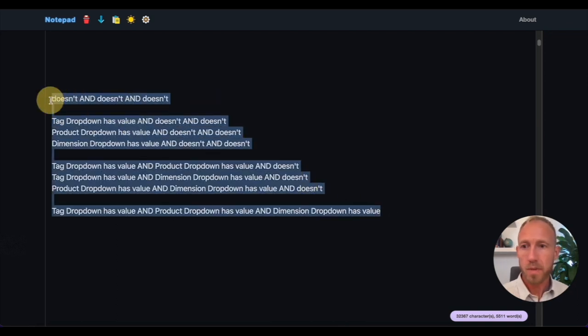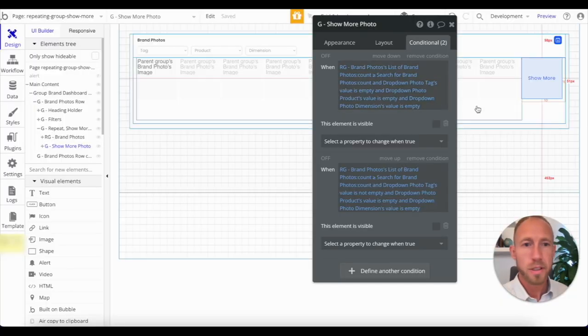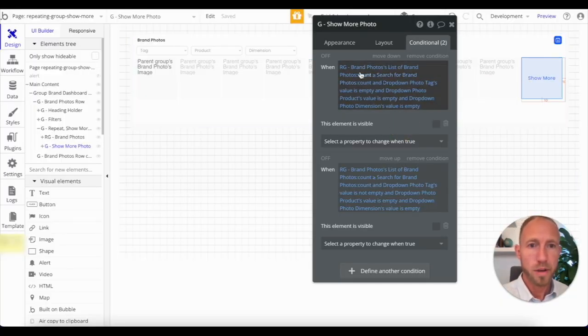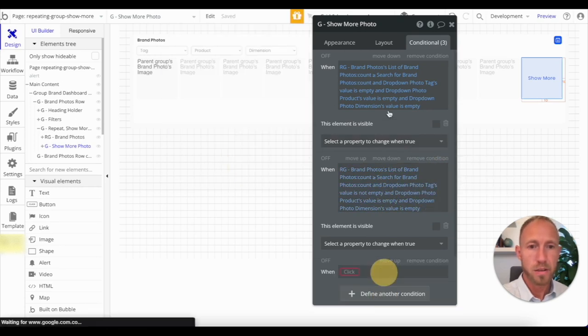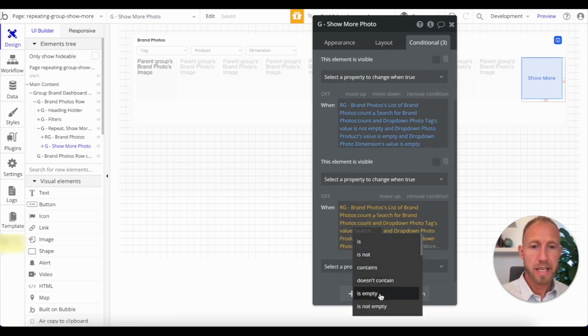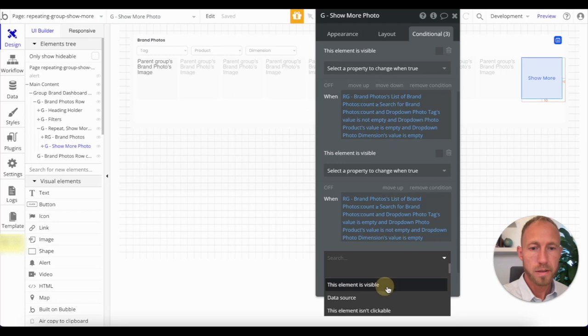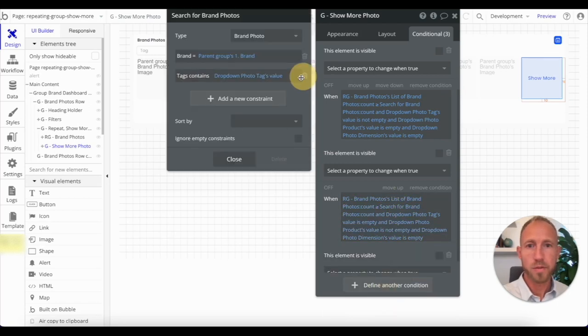I'm just going to copy this again down here, because I like to be able to pull things off. I am working off of this, and we've done tag so far. So we've done tag is not empty, and then we change tag here. Let's bust out a couple more of these conditions. So tag is empty and product is not empty, this element is not visible, and then we'll change this one from tag to product.